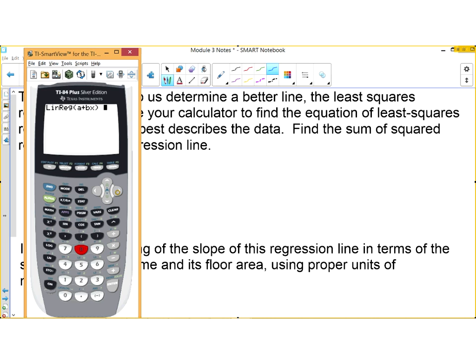So that's what it says. You can hit enter here, but this is the wrong answer. You have to tell the calculator where the x's are and where the y's are. I put my x's in list 2, in fact. Often your x's are in list 1 and your y's are in list 2. But in my case, if I hit second and 2, I'll get L2, hit my comma, hit second and 1, and get my L1, which is where my y's are. If you don't put anything, the calculator is automatically going to try L1 and L2 in that order, which for this problem would be backwards.